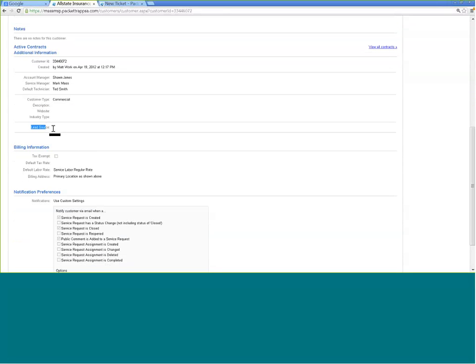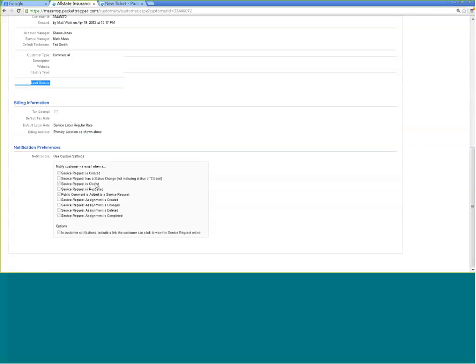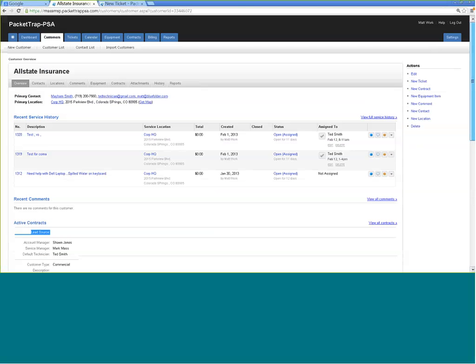We see lead source. This is an example of a custom field that I added here just for demo purposes. You can add custom fields to the customer account record. We see how we build them. We see they have a default rate of service labor. And last but not least, we see how we notify this customer. So we've got global notifications for the customer. Let's say I have one customer says, hey, you're killing me with email. I trust you. Stop sending me so much email. You can come in here and actually specify how this customer individually wants to be alerted and notified.